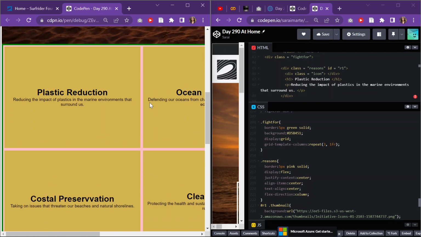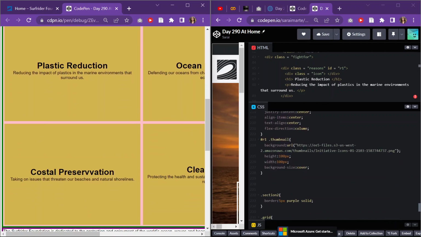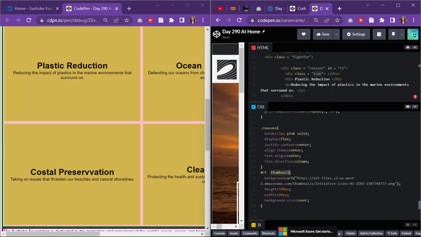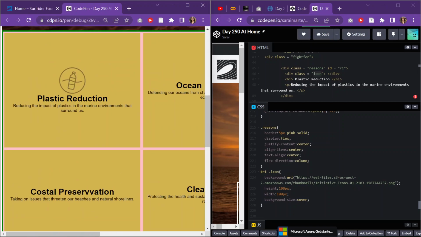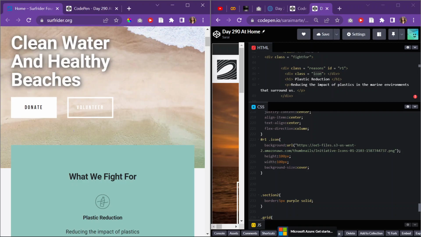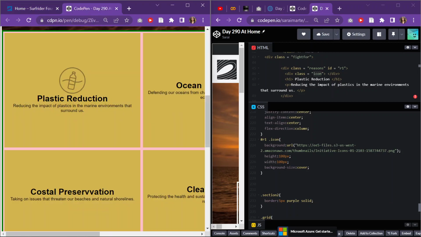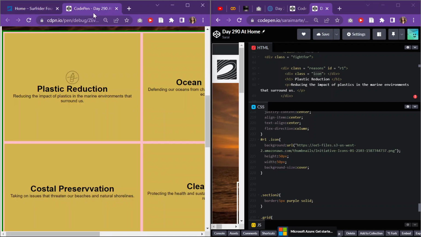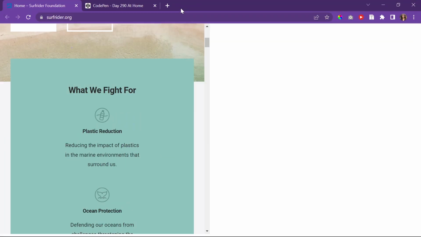Perfect. And then I also need, what's it called? An icon. So this is dot icon. So it should pop up that icon right there. Perfect. And instead of being so big, we could do, see how it changes colors? Ridiculous. 50 pixels. It doesn't want to give me a chance to replicate it, honestly. I think that's better. And then we'll do plastic reduction.